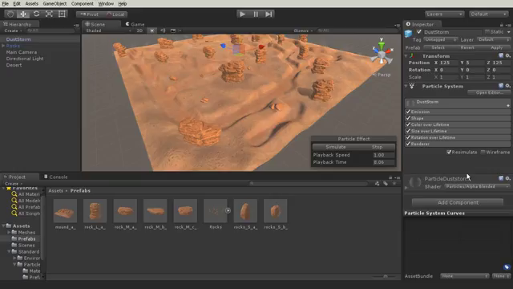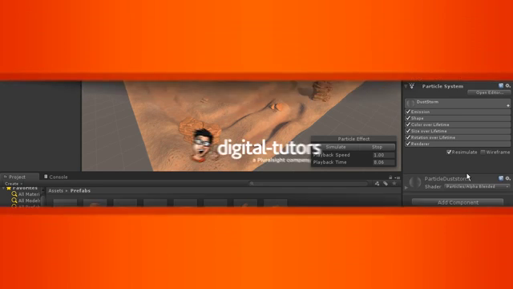Now what I want to do is move on into our next lesson. And in the next lesson, we're going to start working with the player game object. So we're going to start setting that up. We're also going to get into some scripting as well, and we're going to finish out this game from this point.